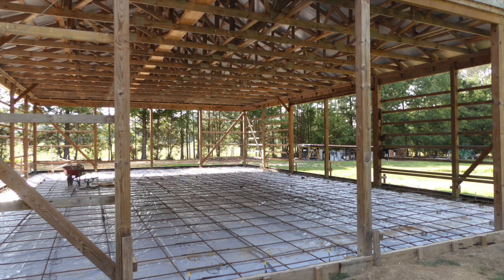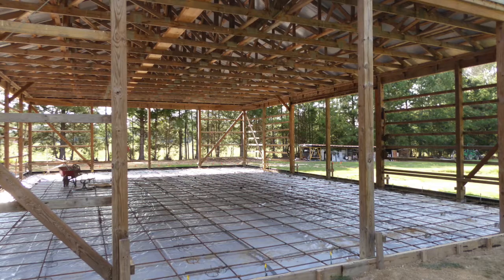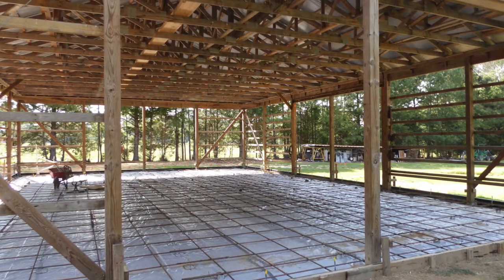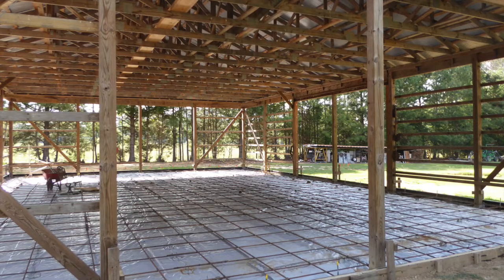Once trenching and path lights were done, it was back to getting ready to pour the concrete floor. Previously, the gravel had already been compacted and leveled, so now it was time to lay the plastic vapor barrier and place the rebar on top of that.